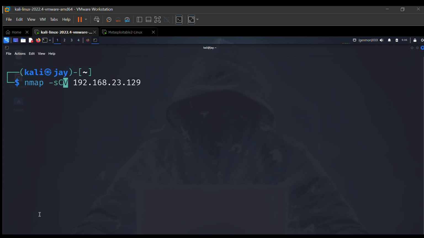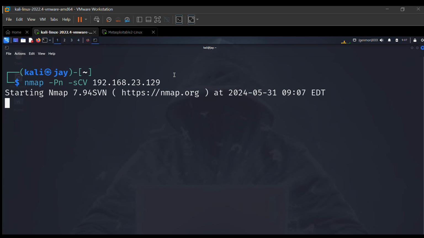The switches say scan for script, scan for version. I might add the switch to disable ping discovery, but it's not really necessary in this case. I'll just hit enter and wait for the scan results to come up, which shouldn't take much time, even though because of the kind of results we want, it might take a little while. Nonetheless, let's give it some time.